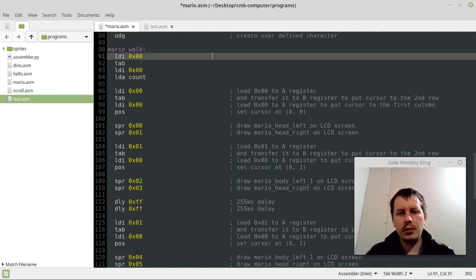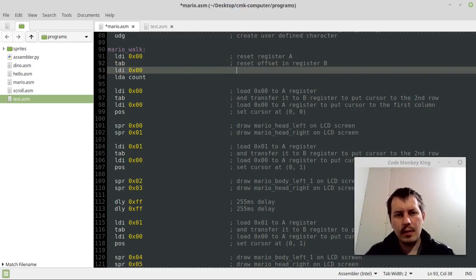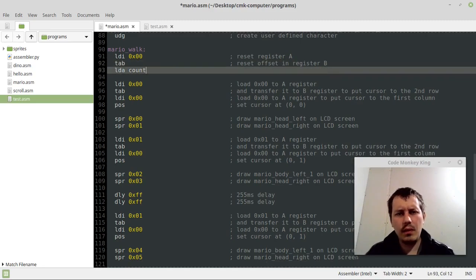So here I just want to reset register A, reset offset in register B, and actually, we don't even need this. And here, load the value at count variable plus 0 offset in B register to A register. All right.